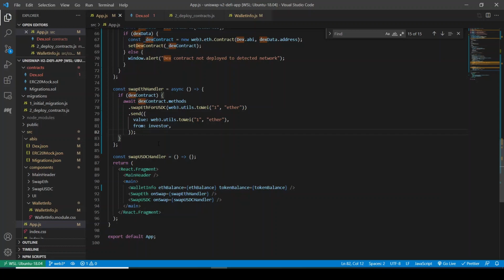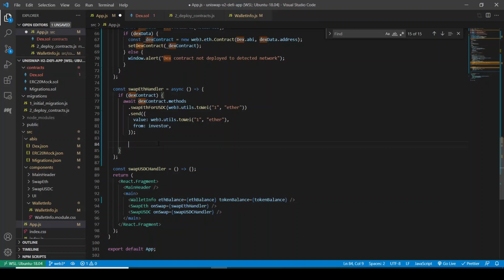And let's just check the balance after. The Ether balance. So it's the same method as above.